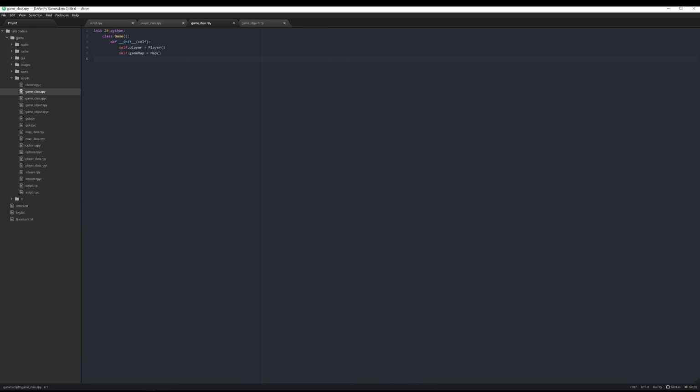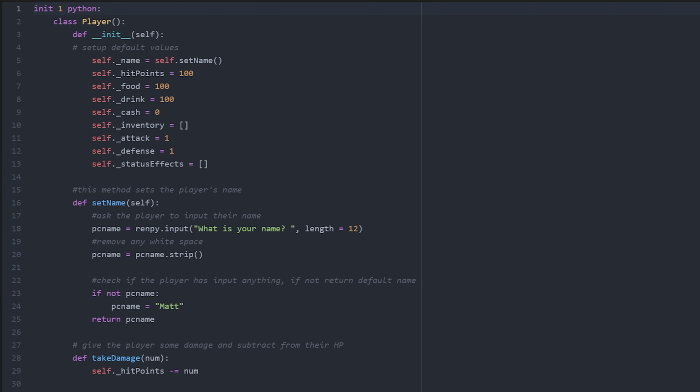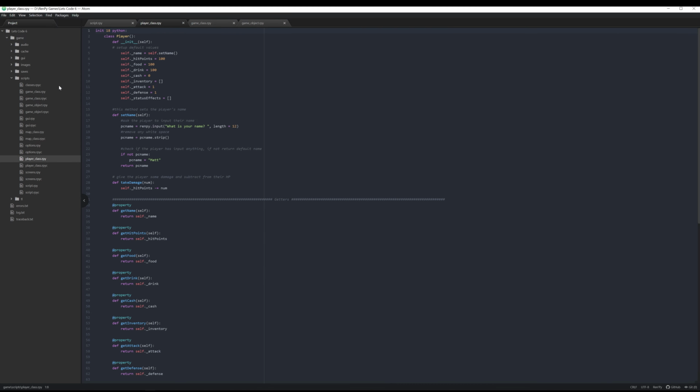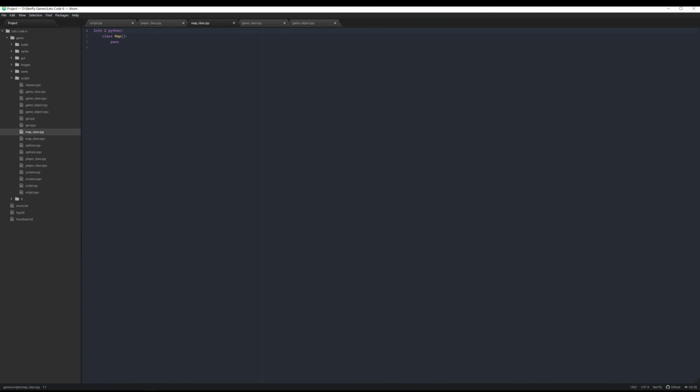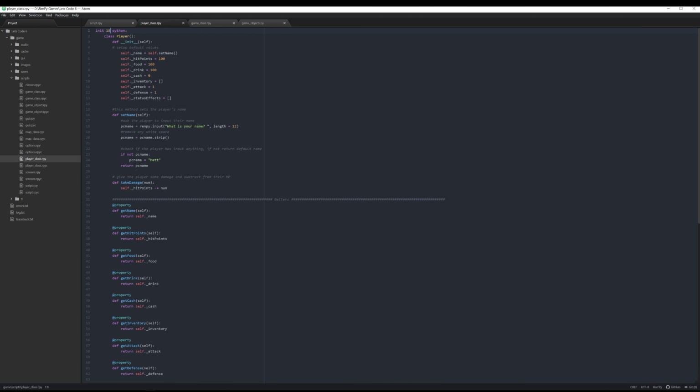Now likewise, we also need to move the player and the game map objects out to the right, so we can come to player class. Currently that's set to 1, so I'm going to actually set that to 18. Save that, and then we need to also come to our map class, and I'm going to change this to 19. Save that. That way we've got room to create things prior to that.